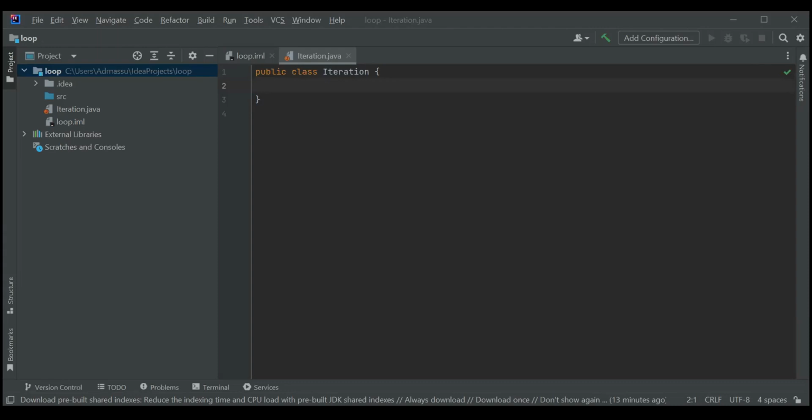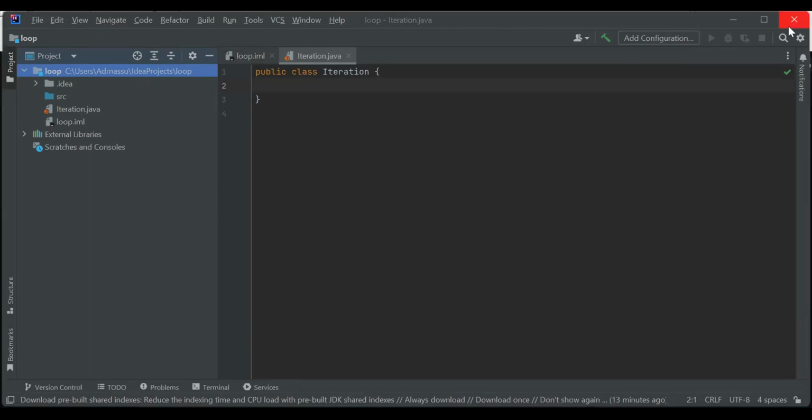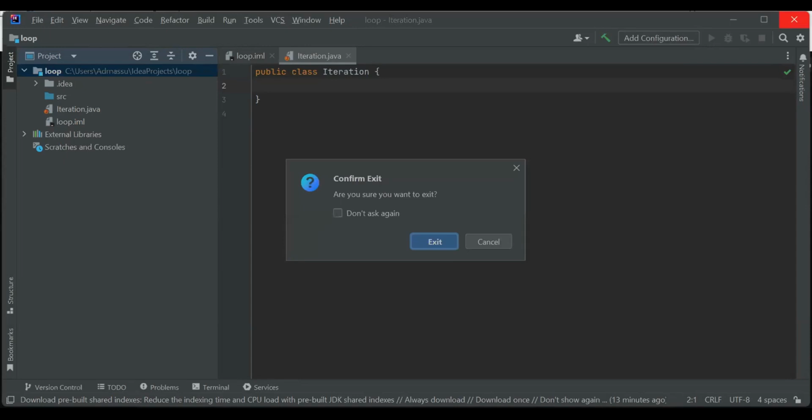No, I think you selected this window. Can you close this IntelliJ IDEA? This one? This window, can you close it? I can see only this loops window. Can you close this window? Exit, yeah, exit, and restart another IntelliJ IDEA. First, can you exit? Or wait, just cancel this.